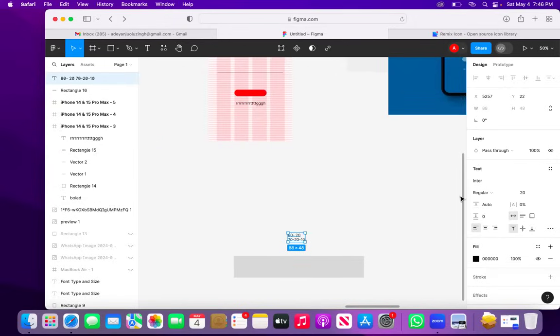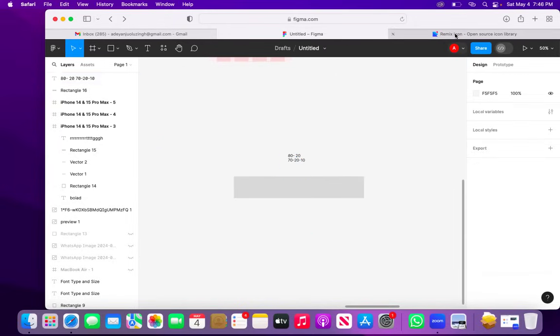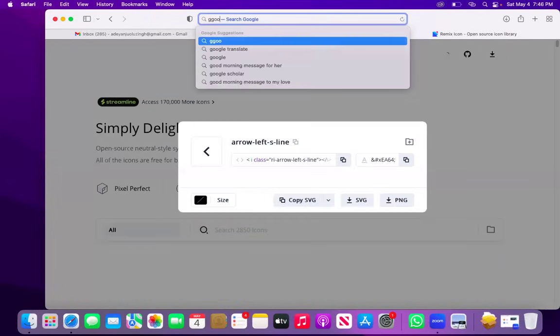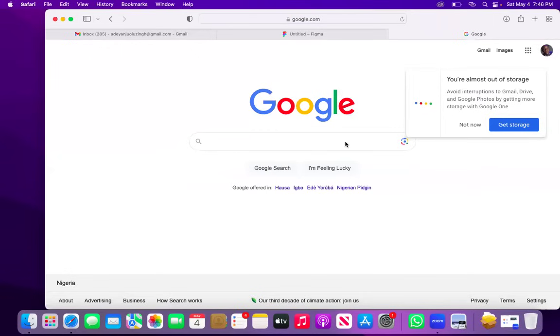By the time we are designing, you will notice that even though the design that we get online, Google, Pepsi logo.